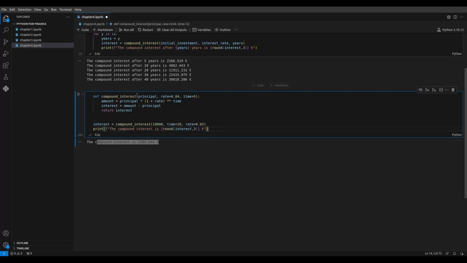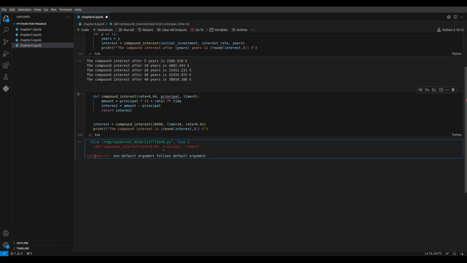Last thing about all of this, you always have to define positional arguments first and then the keyword arguments. In other words, if you did this and just put it like that at the beginning, Python is going to complain. And you can already see that VS Code was complaining, because you get the error, non-default argument follows default argument. So this is really up to you what you want to define as a keyword, what as a positional. Again, this will depend on your problem. But what's important, the rule is that you always put the positional arguments first and then the keyword arguments. And you can remember positional means where the order is important.